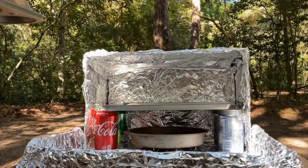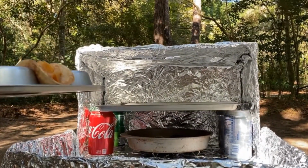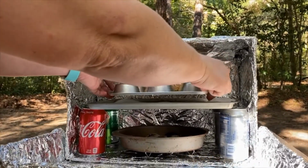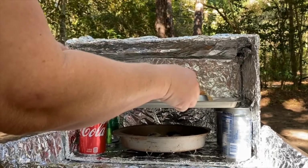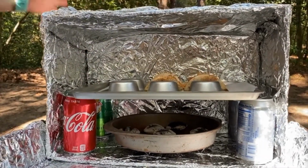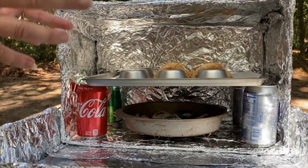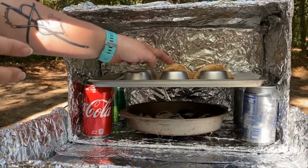Now that we've got the coals in there, and of course we've got, I think, about 7, and it's going to just depend on what you're cooking determines how many you're going to need. But we're going to go ahead and set this right inside of there, just like that, and then we're going to close the lid and bake for about maybe 5-6 minutes until this part right here gets nice, hard, and crunchy.